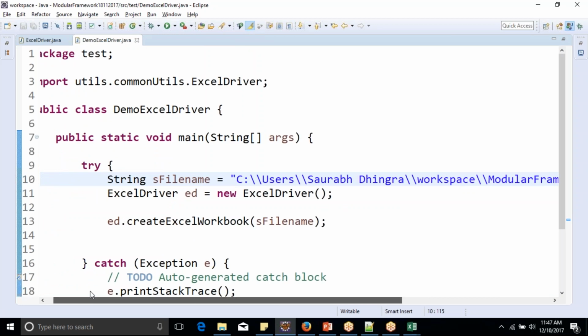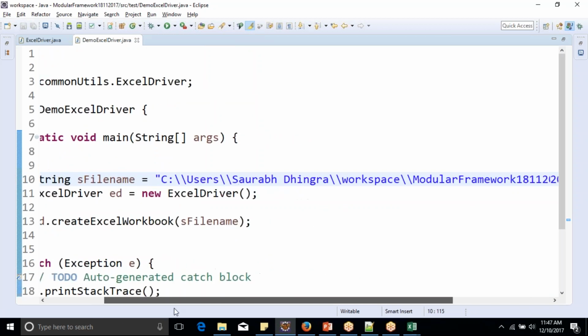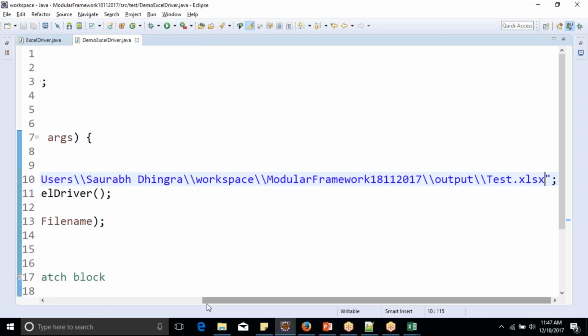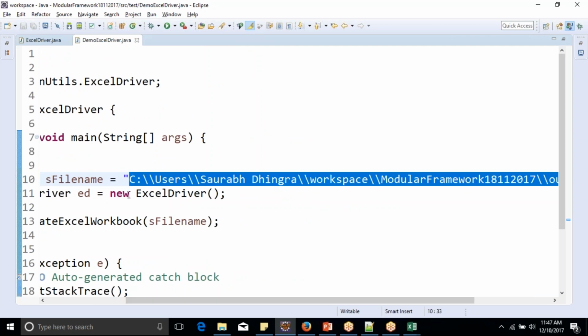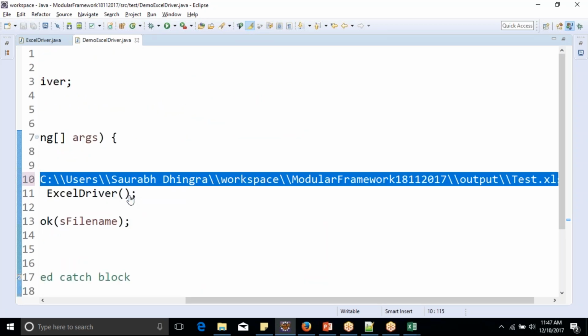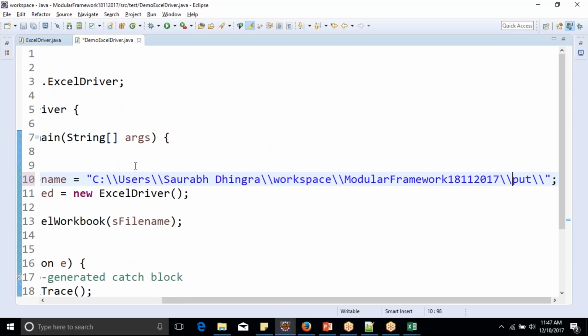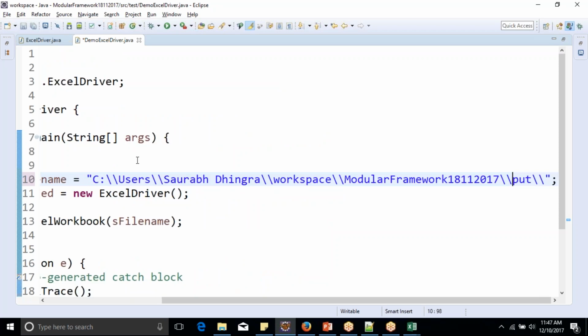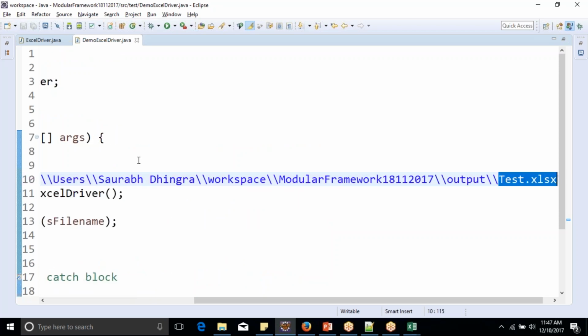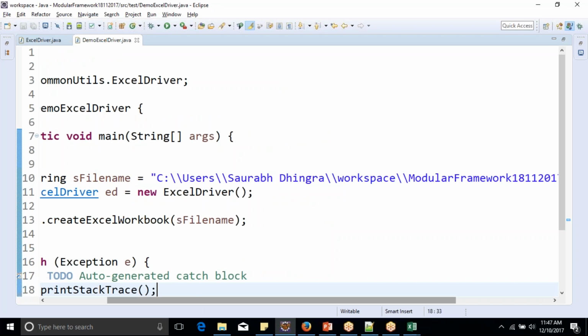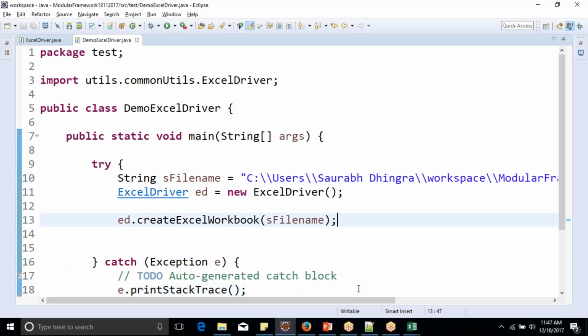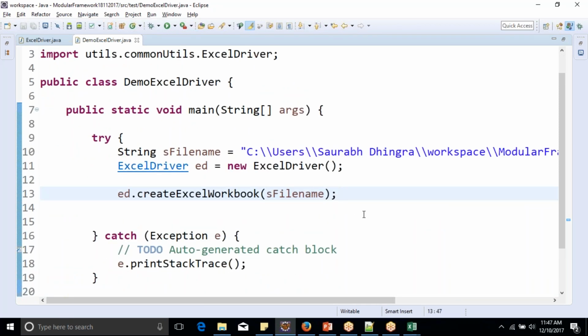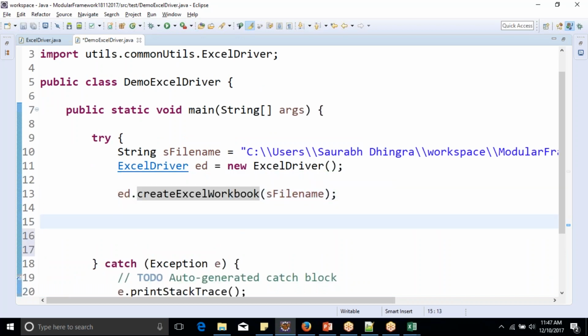Okay, so I just created this file. Next, after creating a file, the next step is we need to open it.